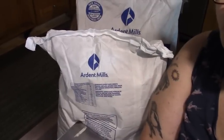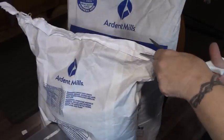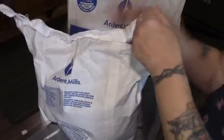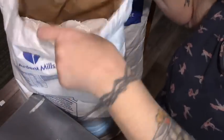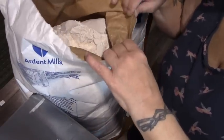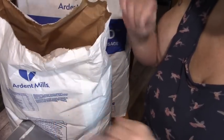Now on to our 45 pound bags of flour. We're just going to cut this off the top as cleanly as possible. We're going to have a nice heavy bag that you can wrap parcels in inside out, or save them to line your raised beds next year as weed barriers. Once this is empty, I'm going to shake it out and put it outside to air and then put it away.